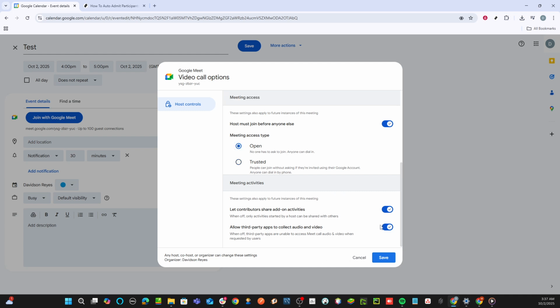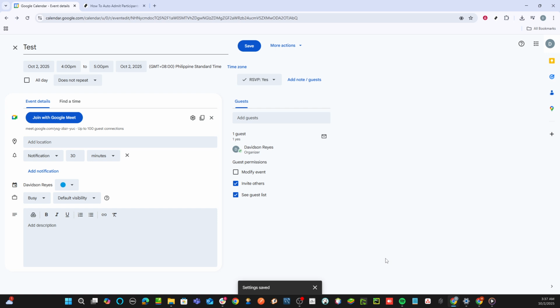The final step in this editing process is to make sure you save your changes. Look for the Save button, often at the top or bottom of the page, and click it. It's always important to save your settings. Otherwise, all these changes could be lost, and you'd have to start over.